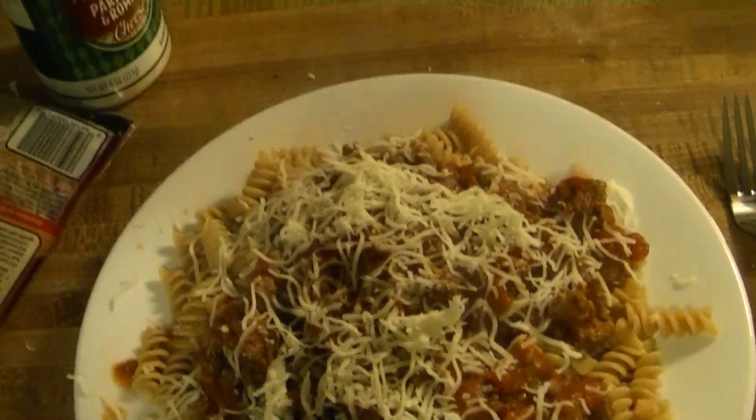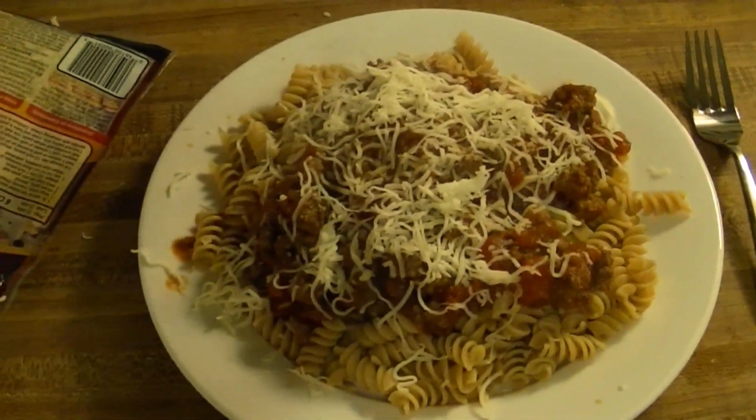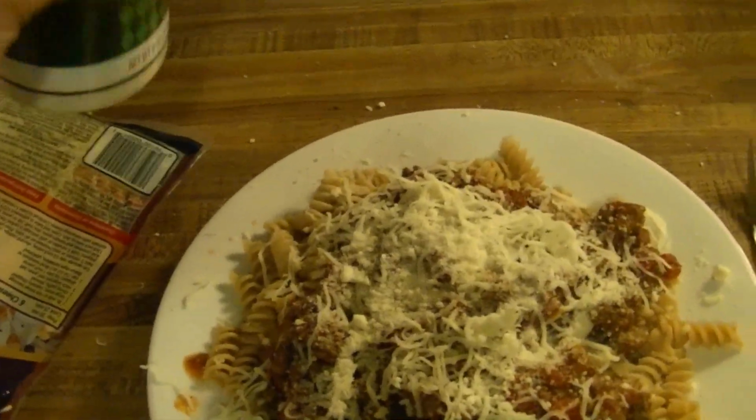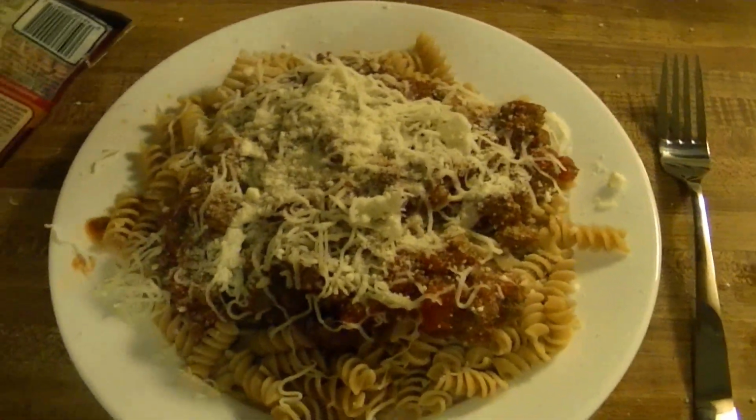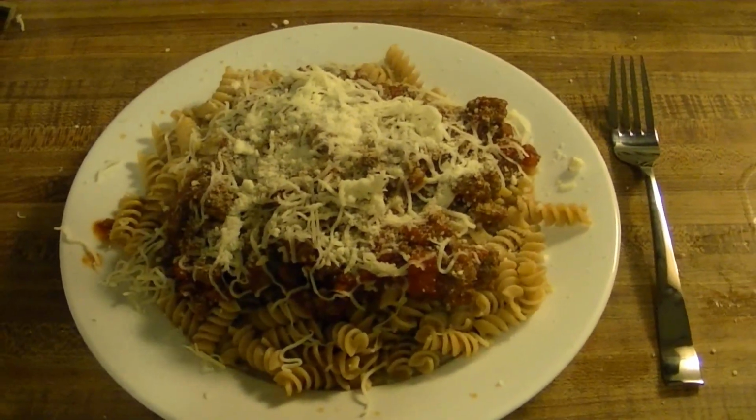And then I'll usually throw on a little bit of Parmesan cheese. And then I would go ahead, stir that up a little bit, and start eating. So that's exactly what I'm going to go ahead and do now.